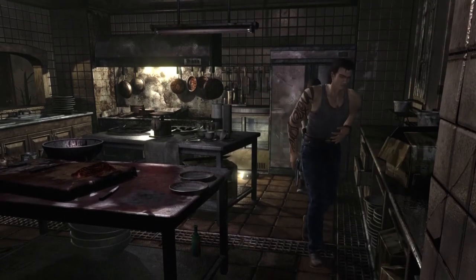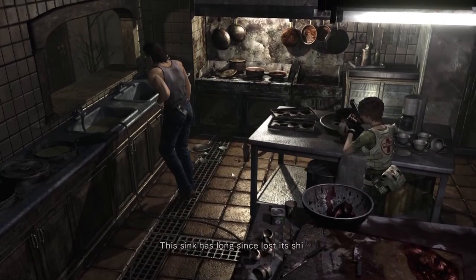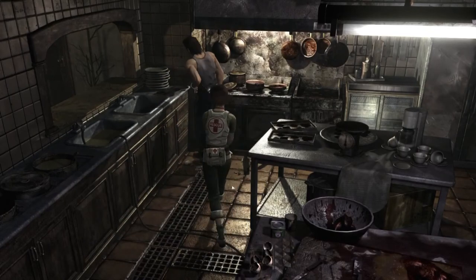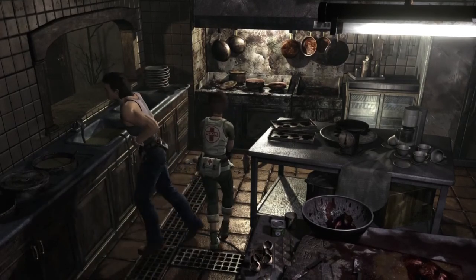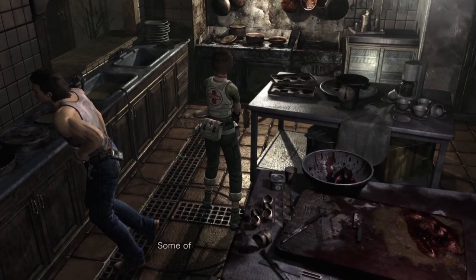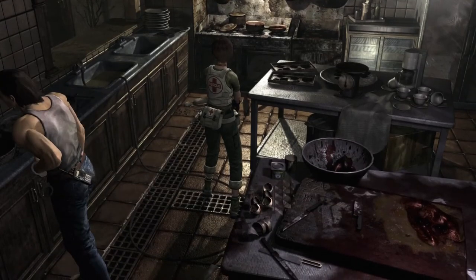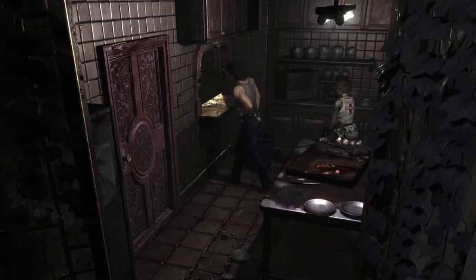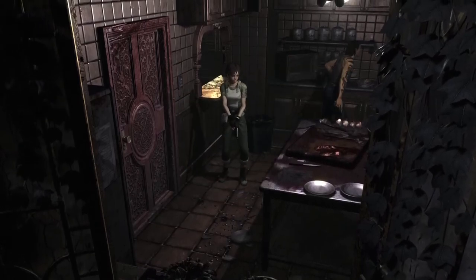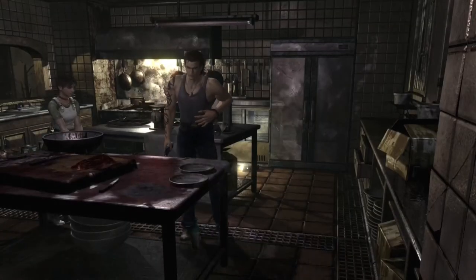Wonder if it's gonna happen the same as in the train. Is there somebody hiding in there? The sink has long since lost its shine. It's full of dirty water as well. Yeah, something happened here. A wide selection of spices and seasonings. Some of them are quite rare nowadays. Something happened here a long time ago, because I don't know. Things look too dirty to be something recent.